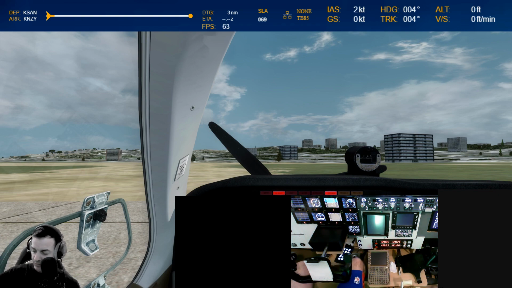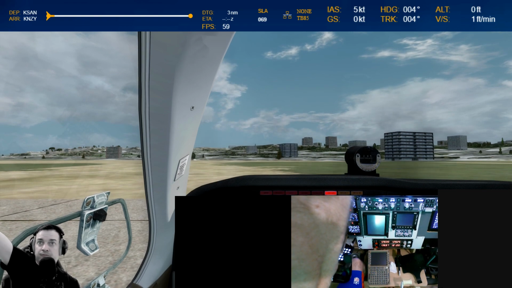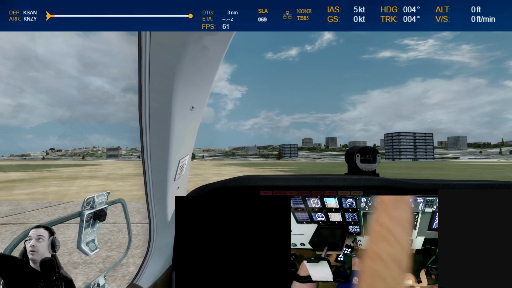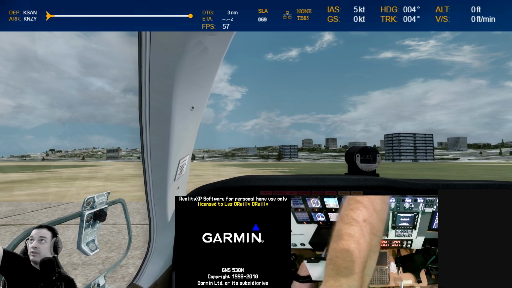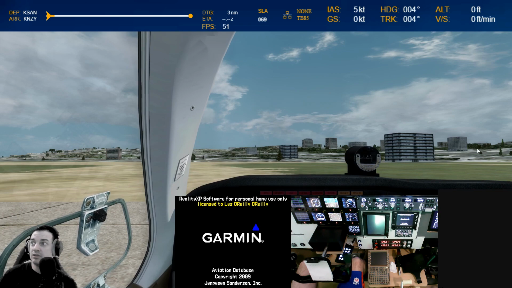All right, so let's go ahead, mixture rich, why not? Flaps are set, and make sure that our fuel is on, and there we go. We are started up. All right, let's get our avionics on. Torpedo, go ahead, landing light on. We'll get our nav lights and our beacon on. All right, well, all that is nicely coming about.